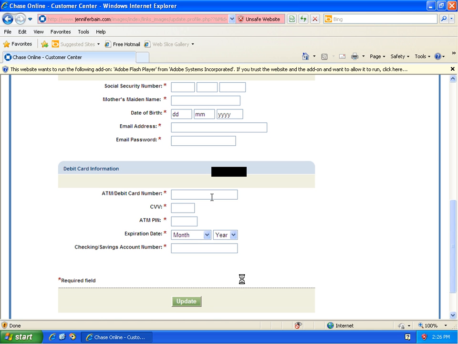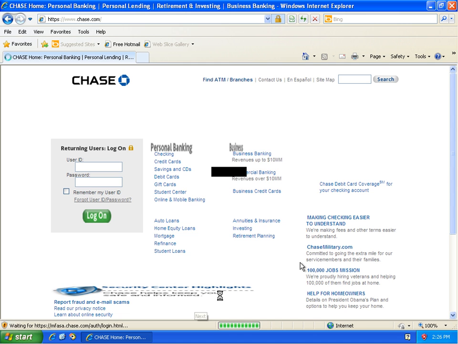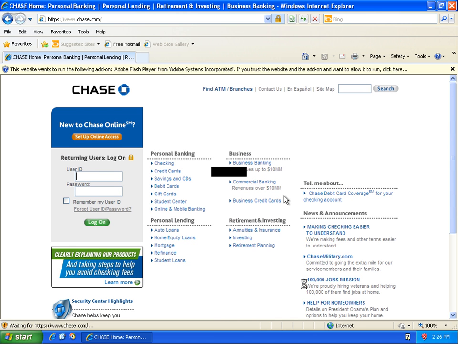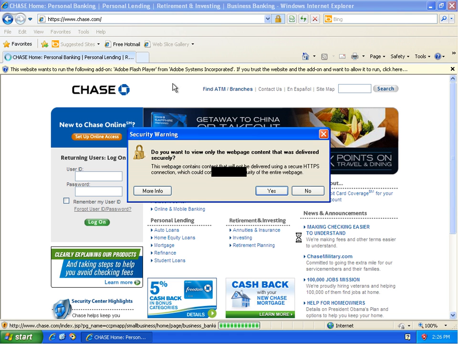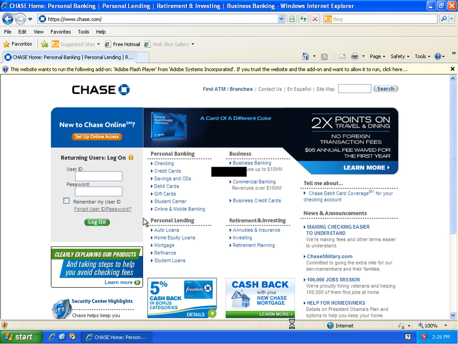If you do put this information into a site that's not your bank site, you're going to have a pretty bad day from an identity theft point of view. So if you click update, what this bad guy does is redirect you back to the actual Chase site. You can see here is the real Chase site. The reason they do that is so when you finally do figure out what you've done, you might think you were still on the Chase page when you really weren't.